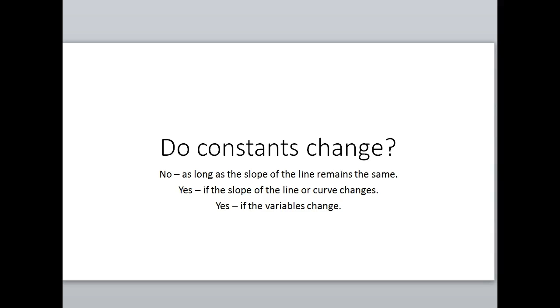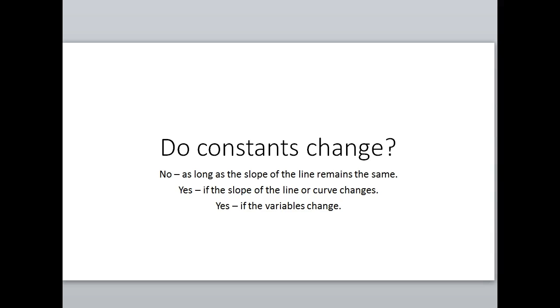Do constants change? No. As long as the slope of the line remains the same, the constant does not change. Do constants change? Yes, if the slope of the line or the curve changes. If you have a steep line or steep slope, the constant increases. If you have a low curve, low slope or low gradient, then the constant is low. The value is going to be less.